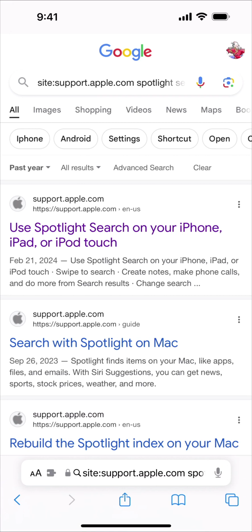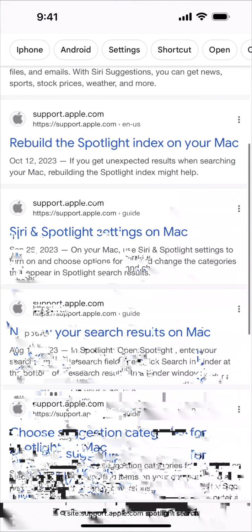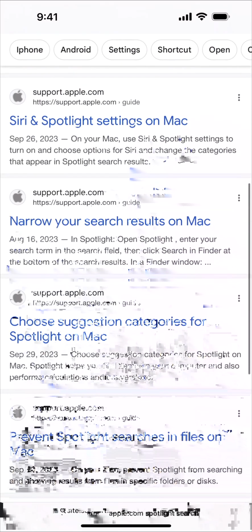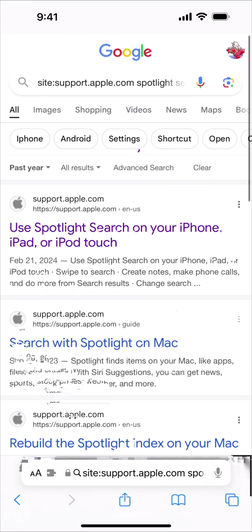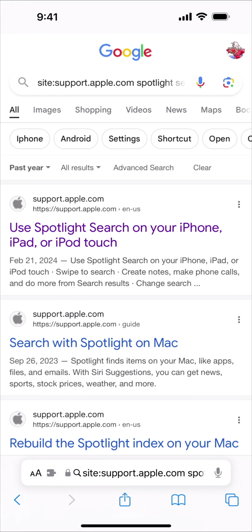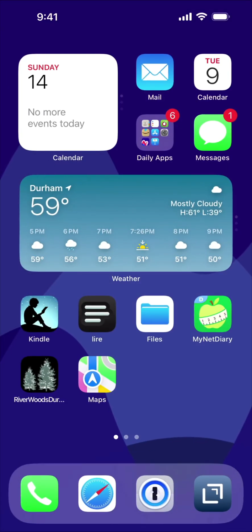There. Now, in this case, it didn't help very much because we'd already surfaced this support article. But as you can see, these are all from support.apple.com. They're not from any other place. You could, for example, use the Mac Magazine, or you might use a YouTube channel that is dedicated to iPhone that you particularly like, and only search on that particular site. So those are only two of quite a few different ways in which you can do searches on Google that are more targeted.